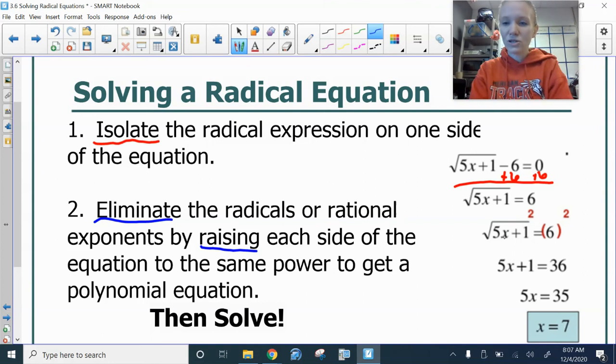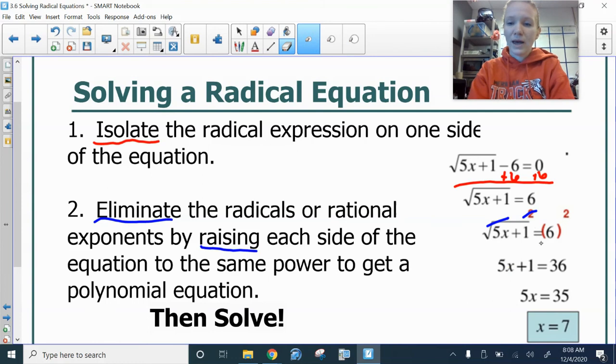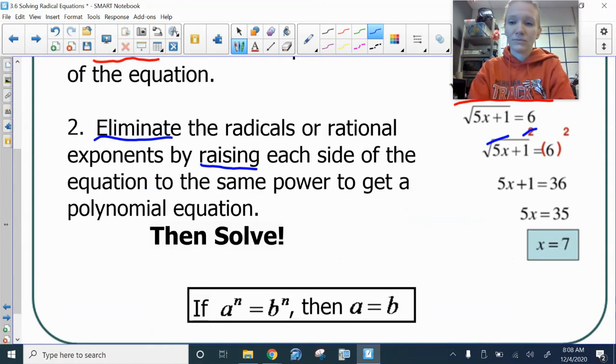So here we have this equation. What they did is they raised both sides to an exponent. They squared both sides, just like you did in geometry. It's the same thing when you're doing Pythagorean theorem, a squared plus b squared equals c squared. You take your numbers and square root both sides to get rid of the square. Well, to get rid of a square root, you're going to square both sides, and that will cancel the square and the square root. That's how we end up with just this 5x plus 1. And on the other side, we have 6 squared, so we get 36. Then we just continue to solve like normal.